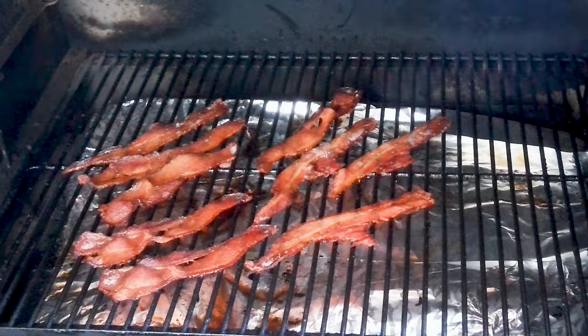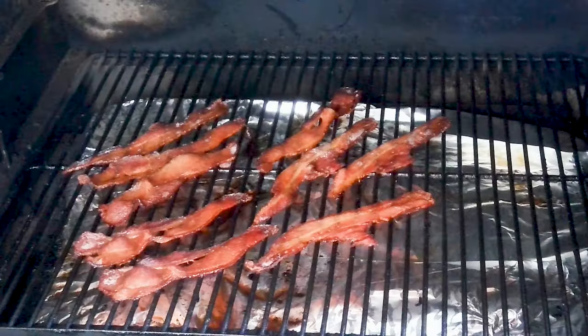I have a bit of advice for you, and this actually happened on the cook you're going to see Thursday. I was in the middle of doing my bacon on the pellet grill and I ran out of pellets — I didn't even know it — so I had to improvise. The video you're going to see on Thursday is the actual bacon where I ran out of pellets. I just refilled the pellets and kept going, but if I didn't have those pellets, how would I have recovered? I'm going to show you.